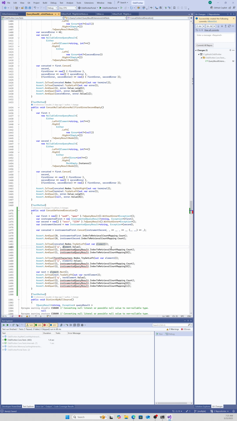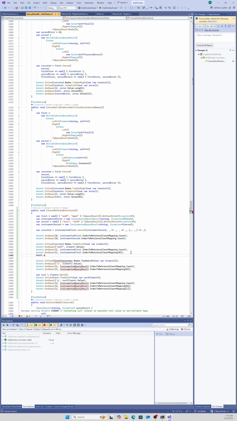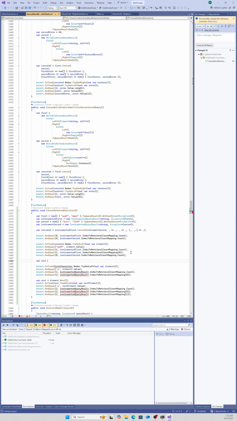We should have one of, and that should have been index 0. But instrumented second, we shouldn't have done anything yet. Then we got next, assert is true. Next, try get left, out var next element.